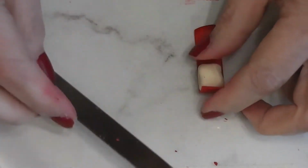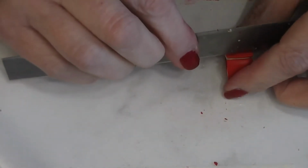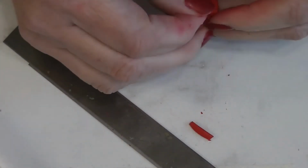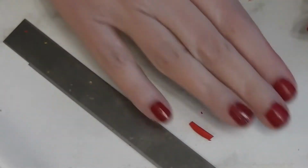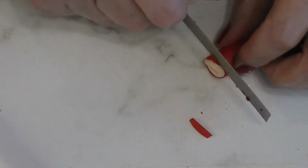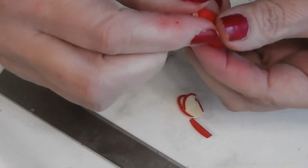All right, now hopefully I cut that long enough. We are going to roll this around. Perfect. Cut it where it joins so that we have nice. Let's see if I can cut that off. All right. I'm going to roll this until I get about a 1/2 inch cylinder, 1/2 inch snake. Just a little more. And then I'm going to cut it first, get a nice cut that has a nice flat edge. And we are going to pull the ends.